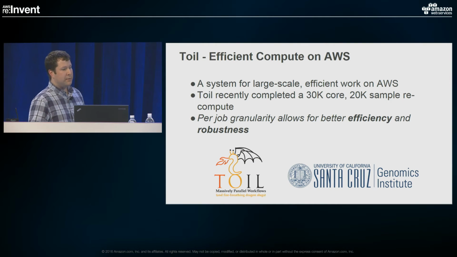So hopefully that gives you an idea of some of the things coming out of the PCAWG project, the Dockstore.org, which is coming out of our standardized way of packaging tools from the PCAWG project. I want to talk a little bit about how to do more efficient compute on AWS than what we did with PCAWG. So PCAWG was remarkable in being able to run in so many different environments, but we really didn't explore in great detail the way of making those individual workflows more efficient. And Toil here is a response to making individual workflows run more efficiently at a lower cost.